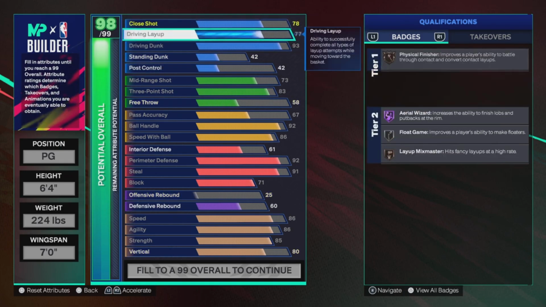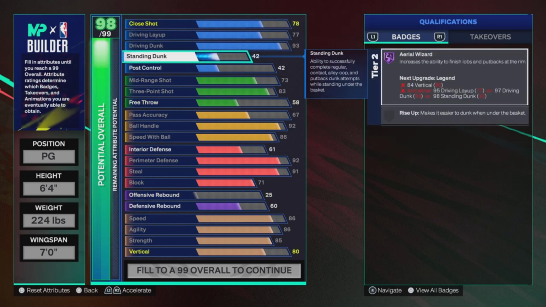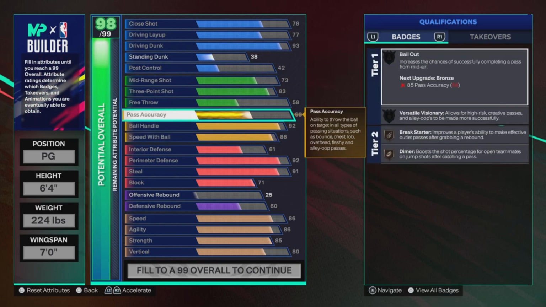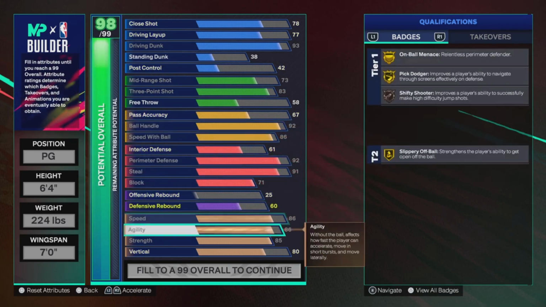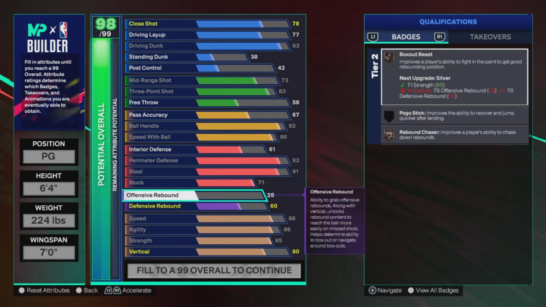Close shot can only go up by 1. And standing dunk, realistically, we don't need standing dunk. It can go to like 59, or you can pretty much put it all away if you want. But I mean, do you really need standing dunk? You really don't. You're not trying to utilize this build in that fashion anyways. I don't know how I'm able to put this down. Maybe a 38 is what I'm able to get to. Yeah, 38. So yeah, you really don't need it, right? So when you look around, guys, pass accuracy when you get +1, you guys are starting to pick up what I'm putting down. Look, it doesn't make sense to put that stat anywhere else.